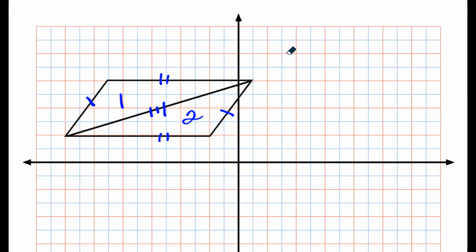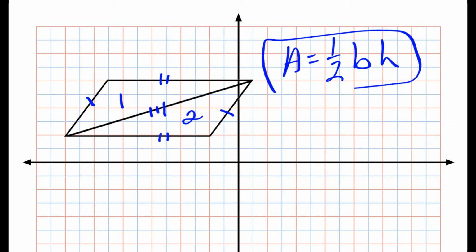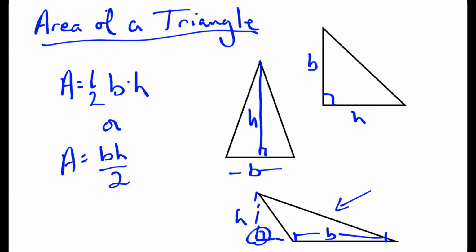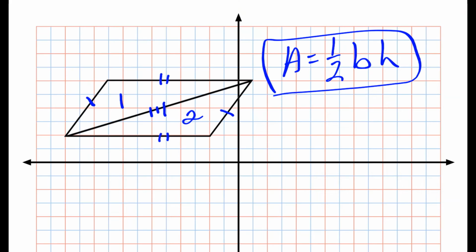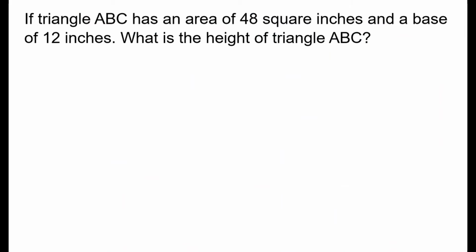Because the area of the parallelogram is base times height, we only want half of it because we have two congruent triangles. The area of every single triangle is exactly 1/2 base times height. Now if I go back to this slide, any one of these triangles that I duplicate and rotate over, I can make into a parallelogram in this type of alignment. So let's take a look at some problems.